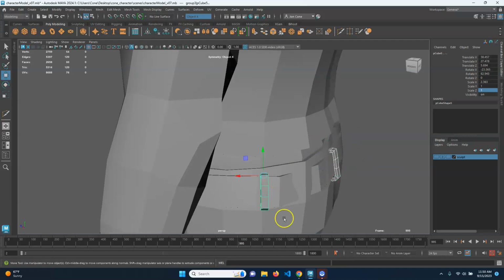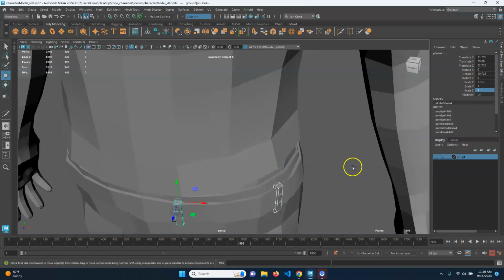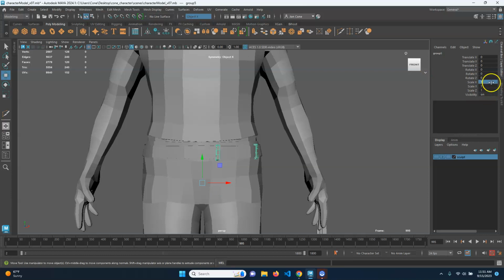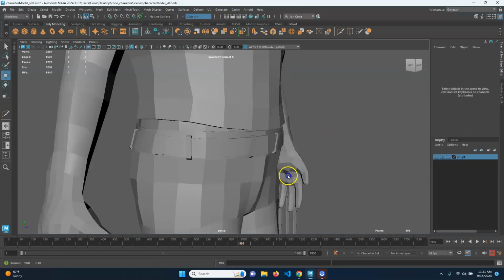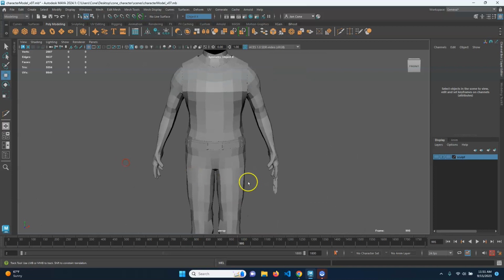Okay, then we'll grab all of these. Oops, you can probably tell what we're going to do. Control G, then Control D. Then we'll do, move that. Oh, it's already on the center. That's good. Then we'll just do -1 on X. And voila. Now I've got the straps for the belt. I also need to make the belt buckle. I'm not going to make you watch me do that whole thing, but you could do that.